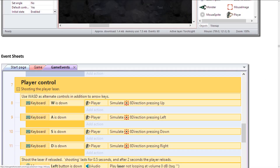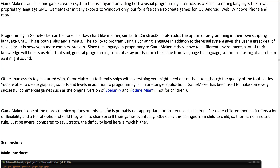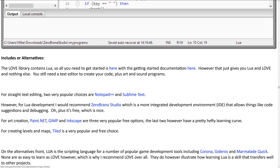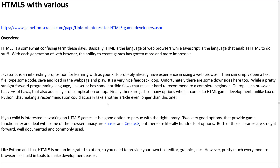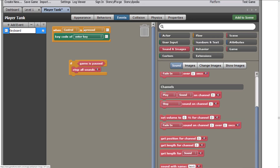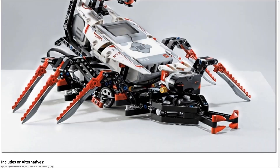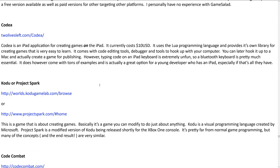What else did I cover? GameMaker — unfortunately that one has a price tag attached and I don't think I'd recommend GameMaker for young kids. Lua and Love, if you're interested — I actually did a tutorial series on that one. Then Python is another option; Python with Pygame is a good selection. And then we've got Stencil — and if you go Stencil, here you see there's coding in Stencil. You might find that Stencil looks a heck of a lot like Scratch, and yeah, that's very much where the inspiration came from. So if you are interested in learning or teaching your kids how to program, aiming more towards 12 and under or 14 and under, I will link this guide down below as well.